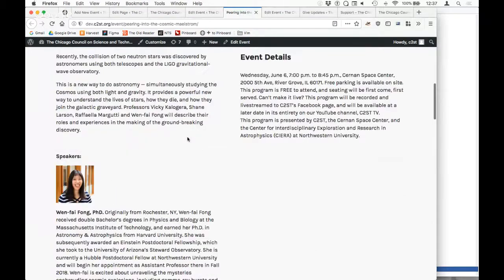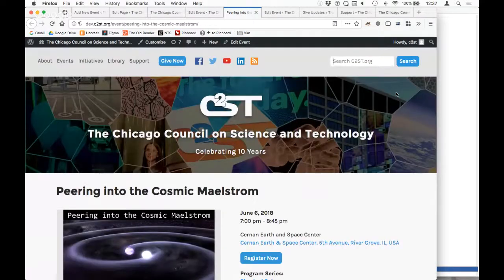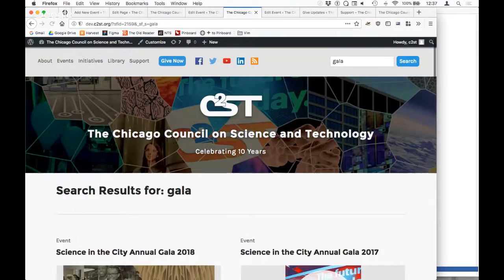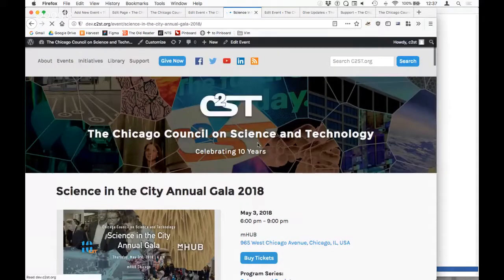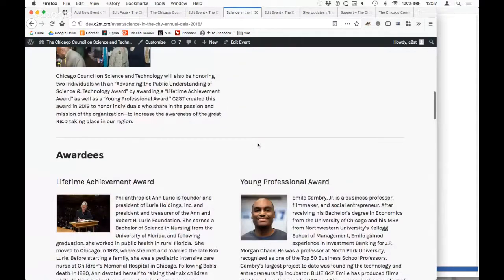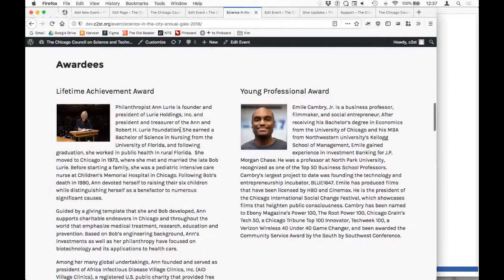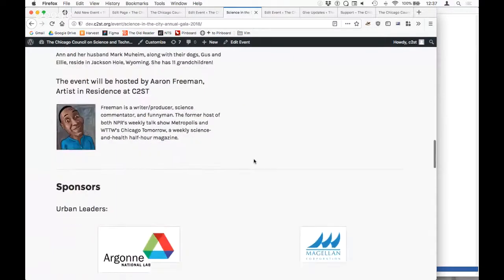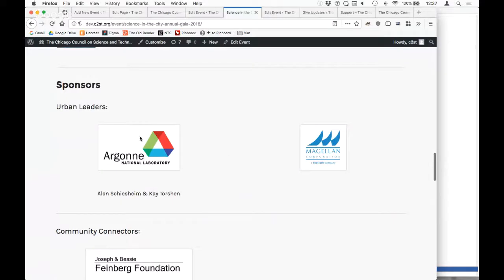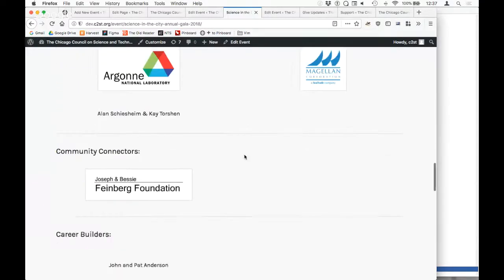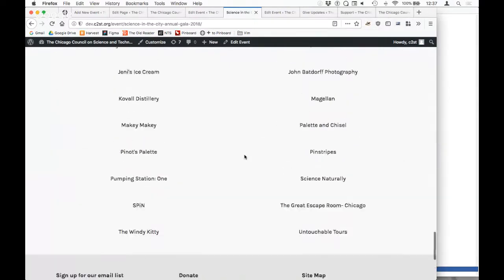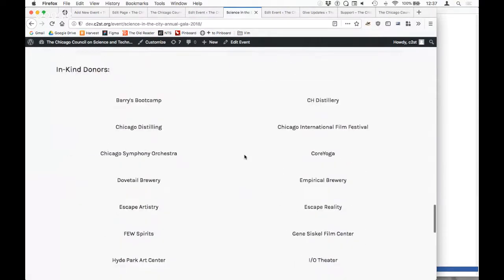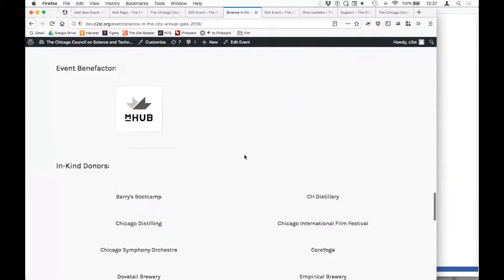This was made around our fundraiser pages, which usually have tons and tons of sponsors. So you can see where this comes into play, how this can get useful with awardees, lifetime achievement, young professional, sponsors. Each one can have either text or image under these different levels. So we can have all of this stuff that usually just gets put into a huge text block laid out a little bit nicer.